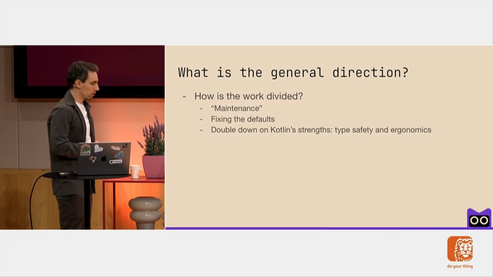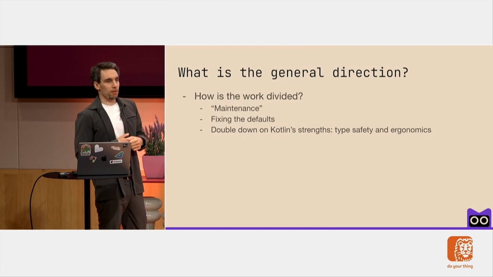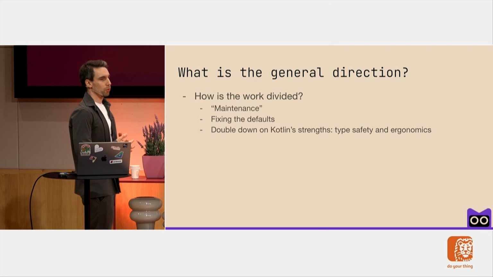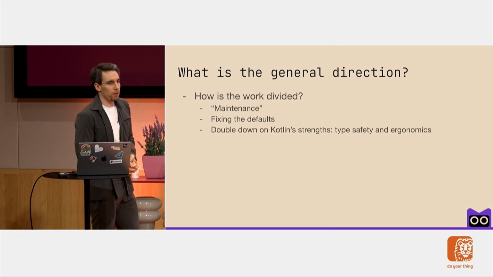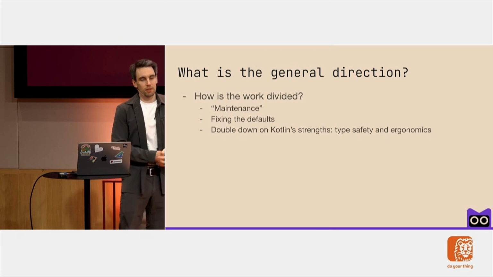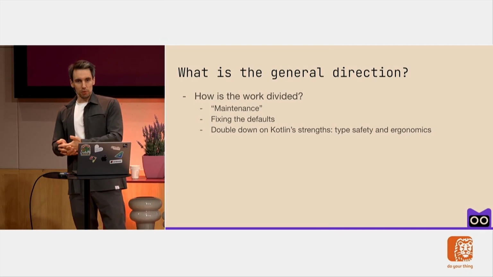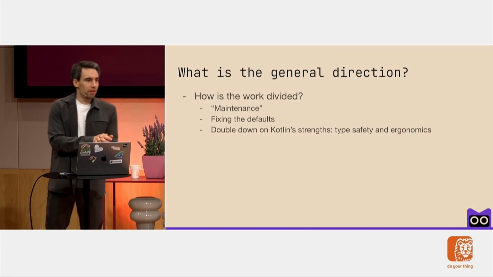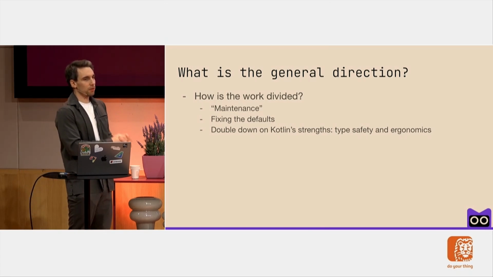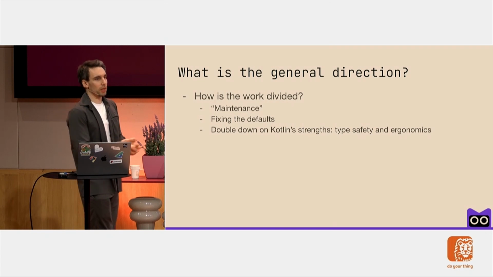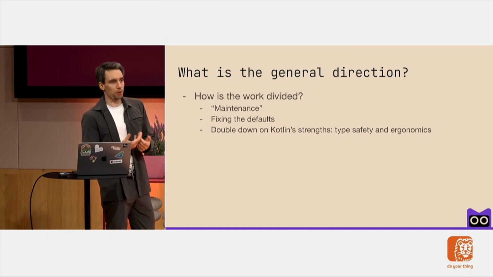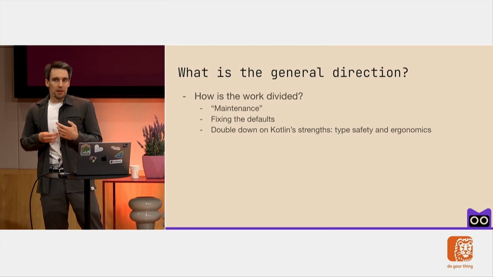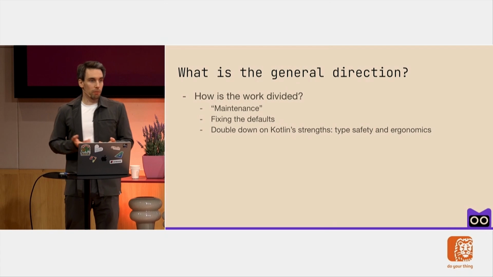So maintenance is mostly about features that exist in the language, like type aliases, but do not support part of the use case. They were not supported inside classes. Or features like expect actual, which allow you to access the platform API, but they have a few limitations, and we would like to lift those limitations in order to support more cases. Or about JVM interop. We have JVM interop, but of course it's not ideal, and for instance, we cannot use JVM name on open methods and so on.